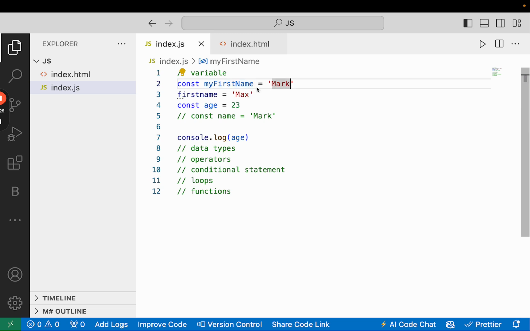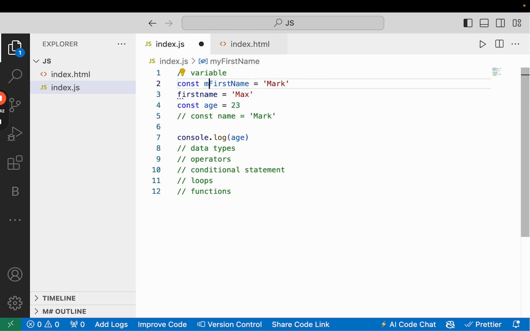So this is what camel case means. All the letters of the first word are lowercase, then for the subsequent words, the first letter should always be a capital letter. That way you're able to say, okay, this is my first name.